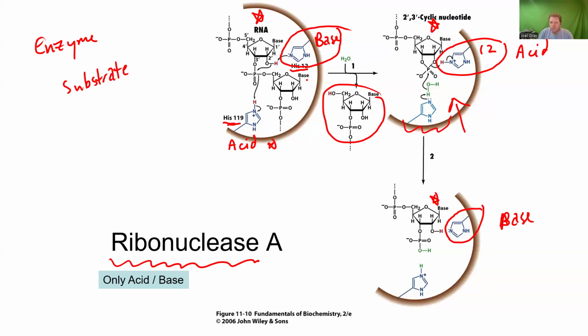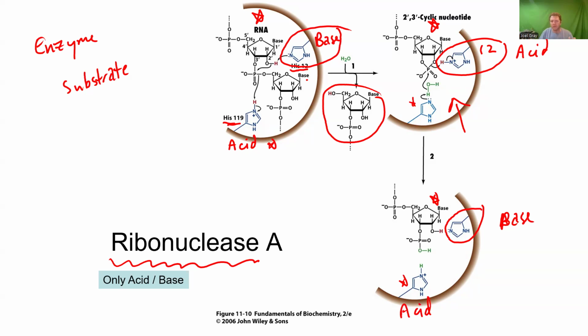So now we're going to shift our view down to histidine 119. Well, it starts out as an acid. Then in the second cell here, it's a base. It has to pick up a proton. And then in the bottom cell, it's again an acid. So it goes through this cycling of acid, base, acid. It has to get back to its original state.